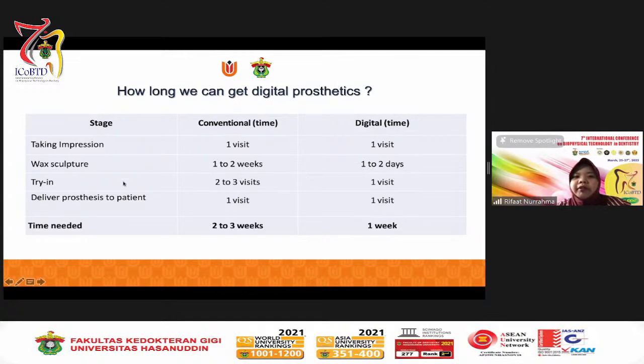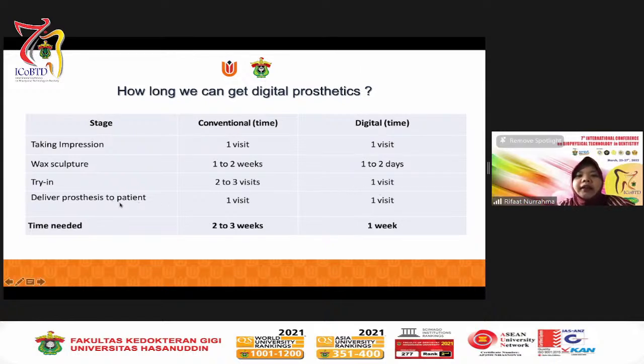After that, we have to try it in, 2 or 3 visits. Why? Because for the conventional, we make it by hand, and if it doesn't fit, you have to make it again with the waxing by hand. But with digital, you only need 1 visit to try it in, and mostly it will fit.